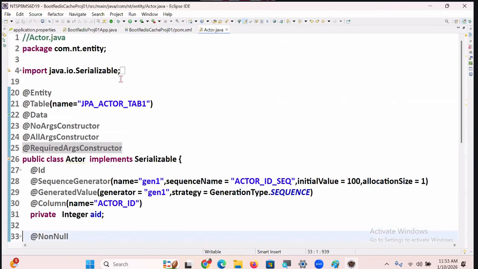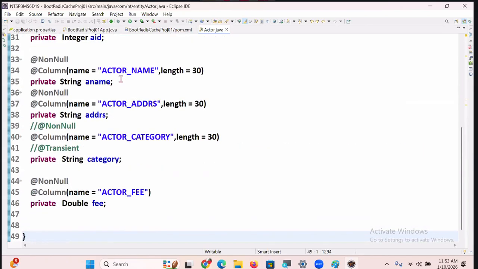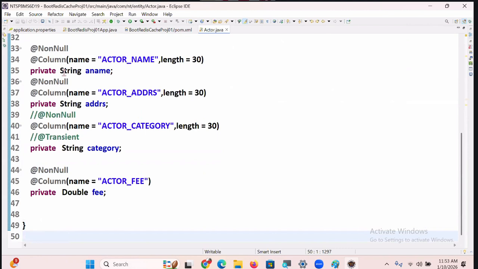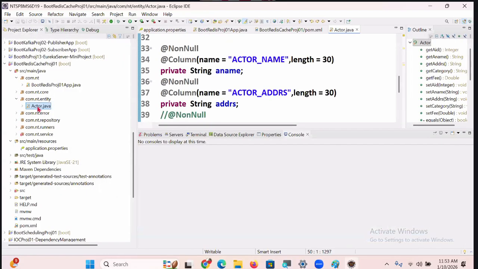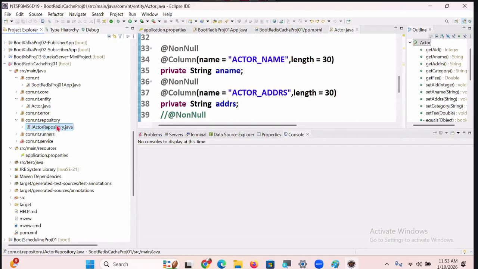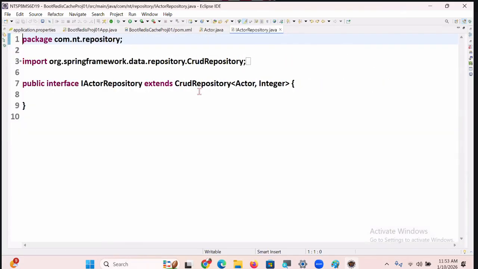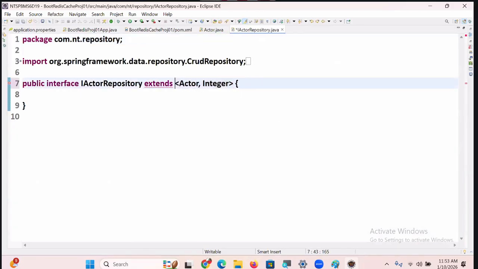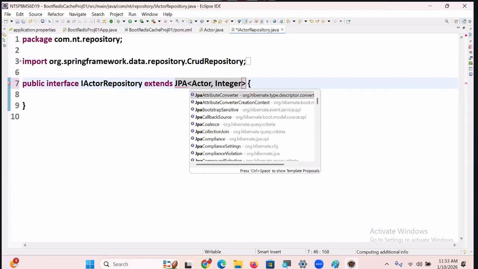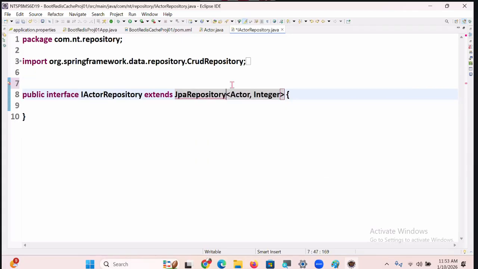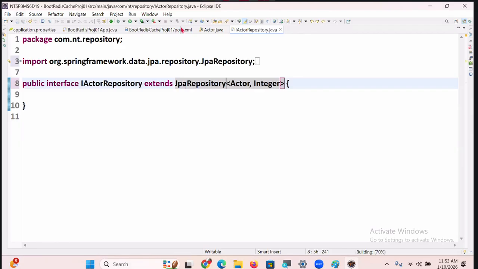Actor ID, actor name, address, category, fee. A simple entity class with the generator configuration. Yes. This is the actor entity class. Next, repository. IActorRepository extends from CrudRepository. You don't like CRUD? Go for what? JPA repository. Anything great in this, guys?